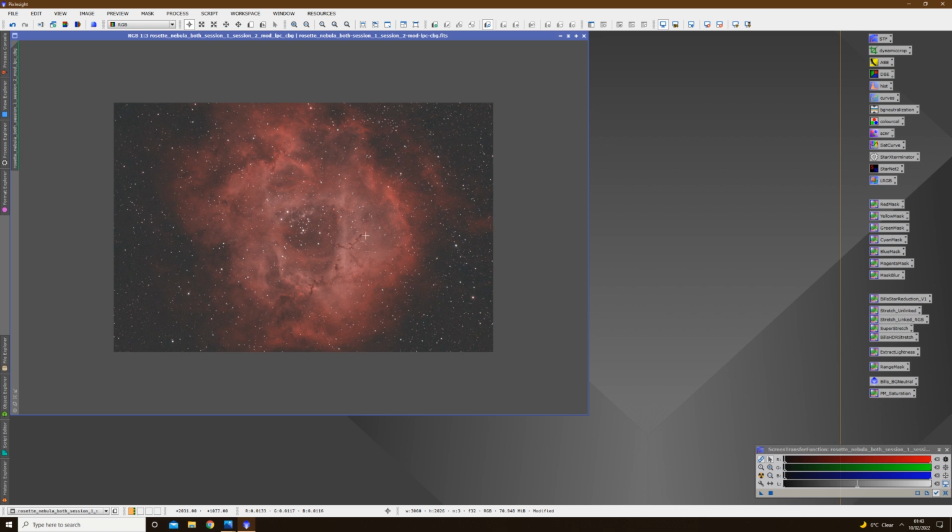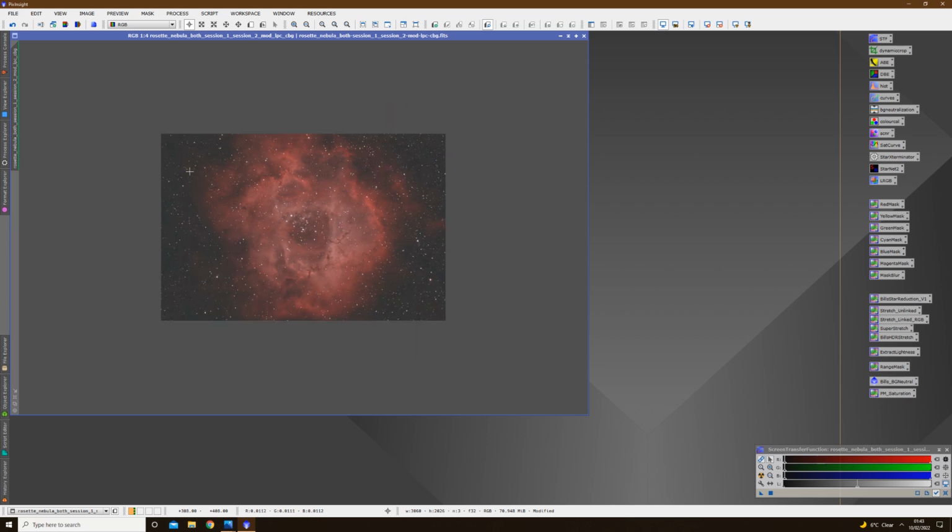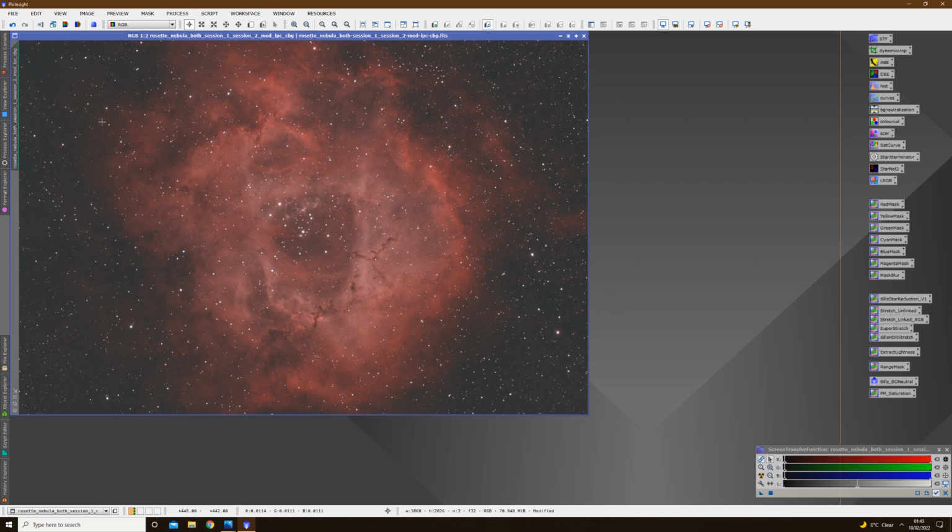And finally, you will also need to do a background neutralization. So let's say for this image here, perfect place to do it would be somewhere like this corner, just representing a background area of space gray. I haven't selected any bright stars, I haven't selected any nebula or anything like that.